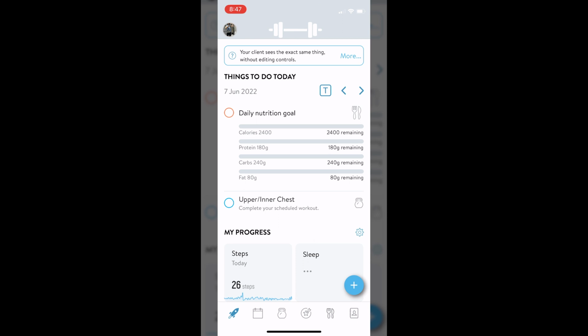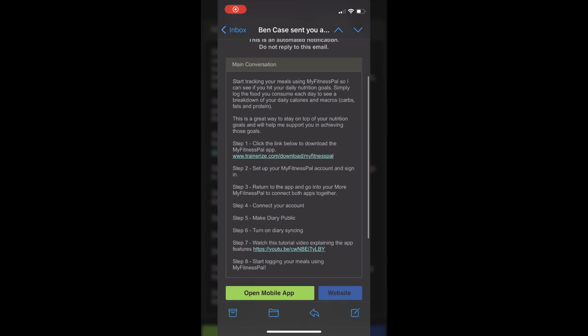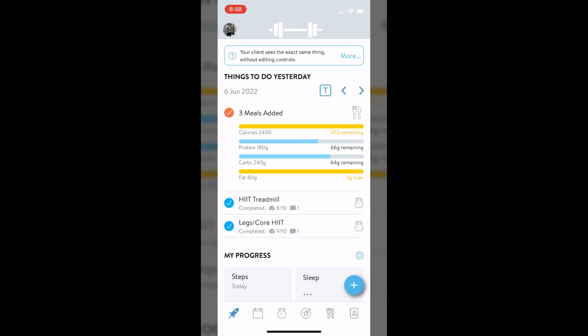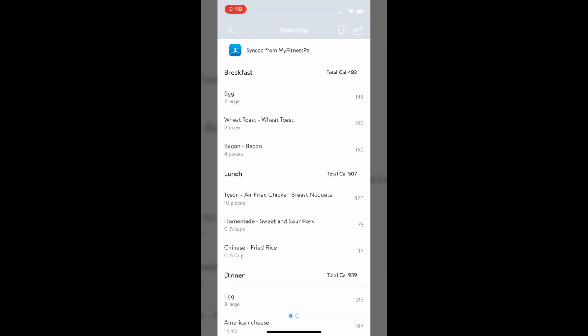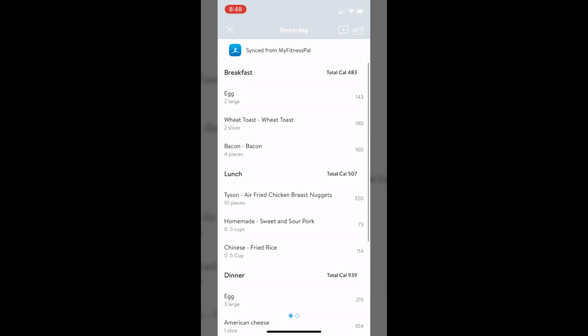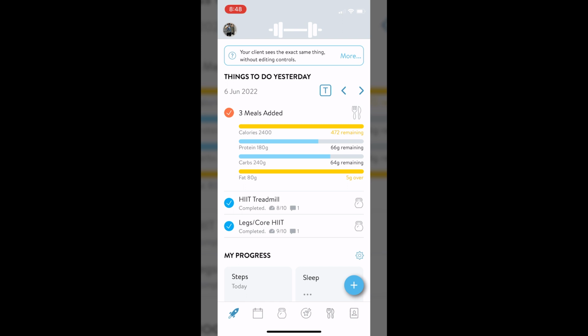So today, you'll have these little bubbles of things that you're supposed to do on this particular day. For this particular client, I've entered their nutrition goals, and we've connected their MyFitnessPal. I can send an email that will walk you through downloading MyFitnessPal, and it will automatically connect to your Trainerize account. When that happens, everything that you log in MyFitnessPal, if you choose to do that, will come through to me, and I'll be able to see exactly what you ate that day. It's helpful for you to hit your calorie and macronutrient goals, but also helpful for me to look back and see how you're doing and keep you accountable.